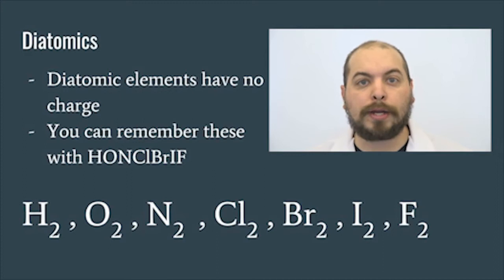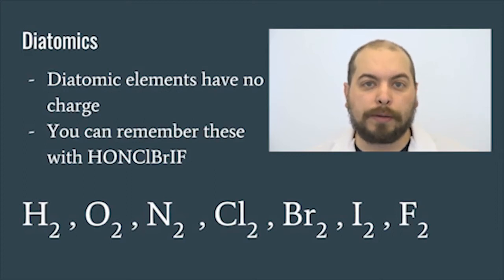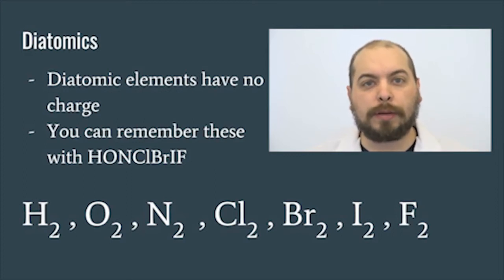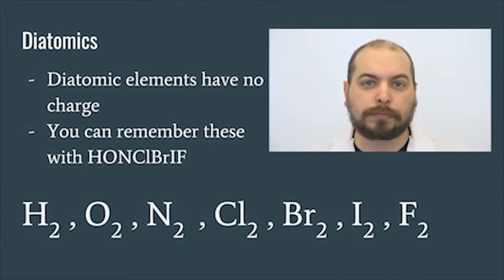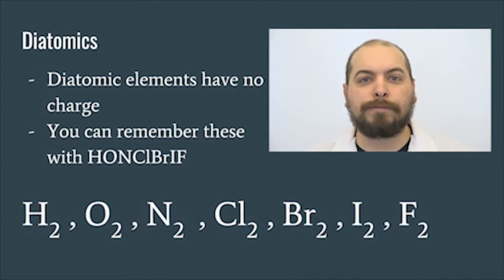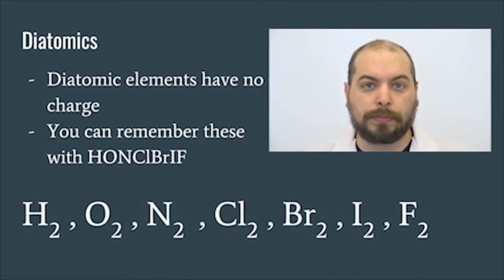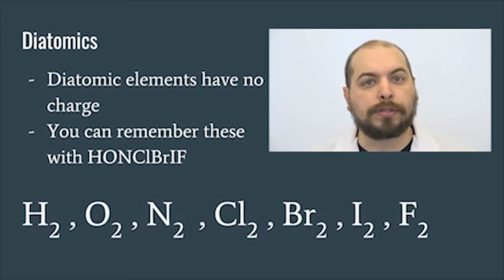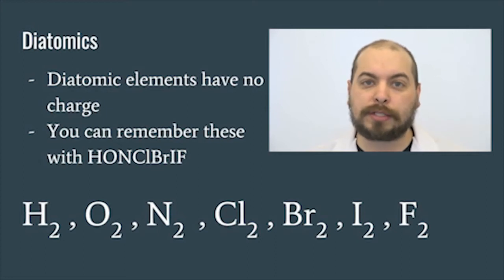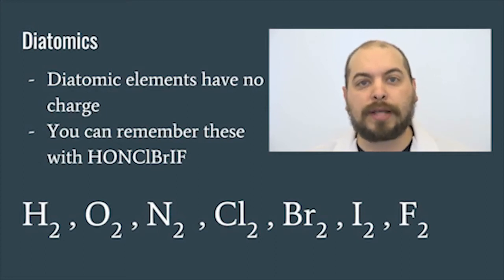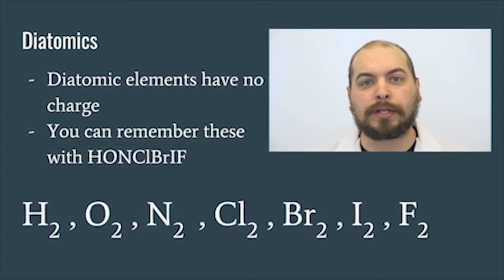Which again, just to remind you, the most important rules are that number 1, the sum of oxidation numbers adds up to the total charge in the compound. 2, that when you're dealing with the elemental form of any atom, the oxidation number is 0. And 3, there are some atoms that are more electronegative than others, and some atoms that are less electronegative than others. And because of that, we have to assess the relative electronegativities of atoms in a compound to be able to correctly assign oxidation states.